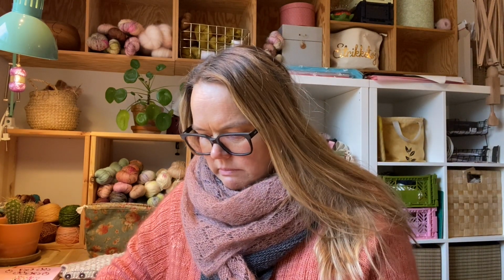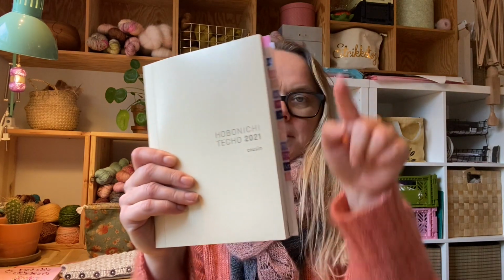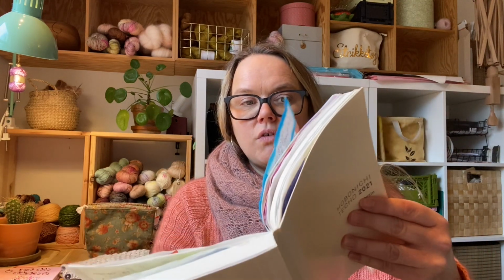The Hobonichi is a Japanese calendar, and what I really like about this calendar is you can take it out of this. I can do that just to show you, maybe. Whoops. So this is just a cover where you put your Hobonichi inside. It looks like this. This is the cousin. You can get different sizes, and the cousin is, I think, the biggest size you can get, and I want room for drawing, painting.